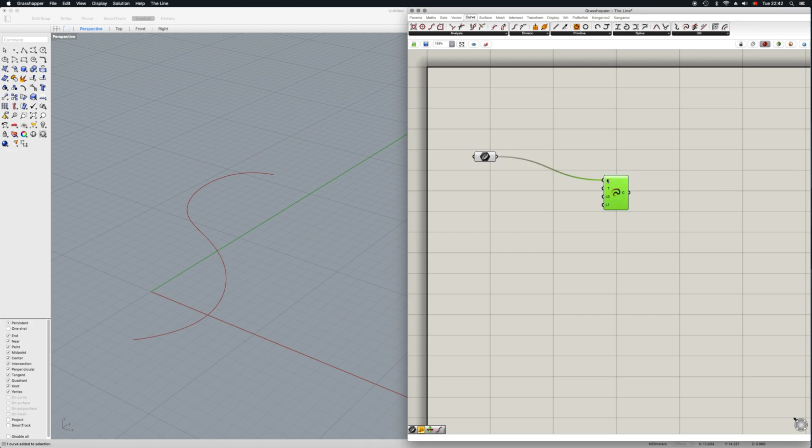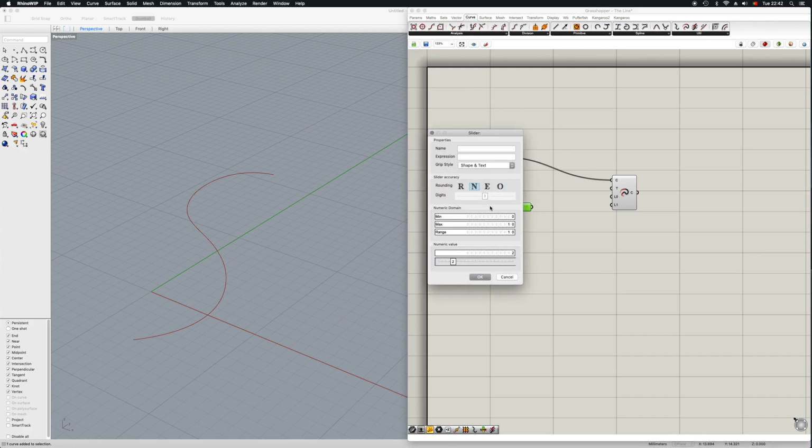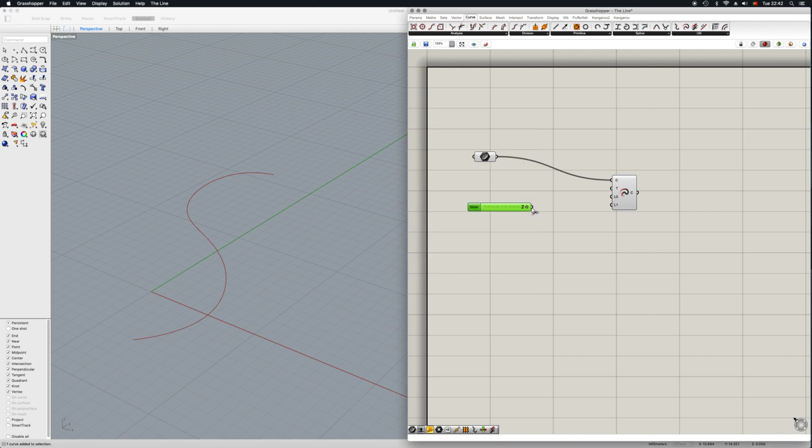The first one, the C, simply stands for the curve itself. The second one is the type of extension we want to make. As we can read here, we have 0 for line, 1 for arc, and 2 for smooth. So to do this, we can simply write in 2 to set up a slider. We can go inside the slider and change its maximum value to 2. Now, as we connect it in like this, we can adjust which kind of type we want.